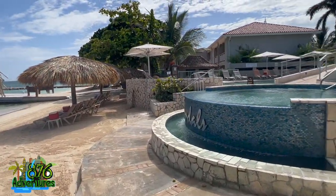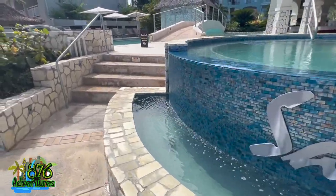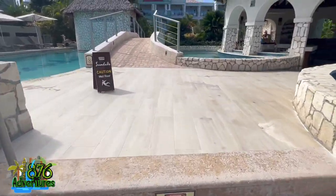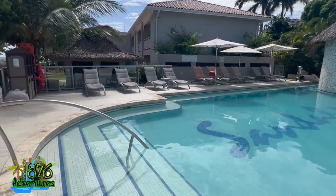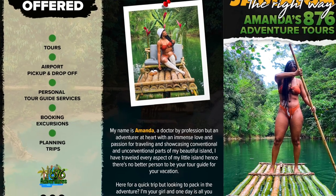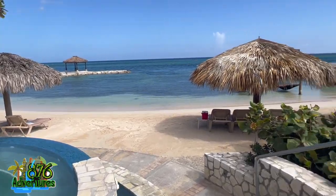This is a nice little jacuzzi area. Also, if you're coming to Jamaica and looking for a tour guide — you want to leave the resort and do rafting, limestone foot massage, ATV ride, jet ski, or anything like that — just hit me up. I provide transportation and I'll be your tour guide. Don't hesitate to send me a DM on Instagram or email me.